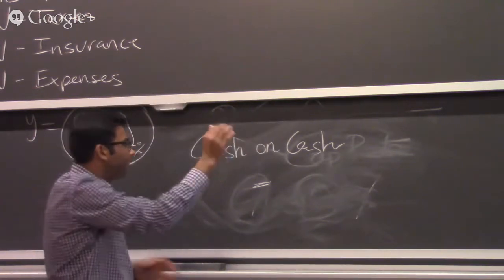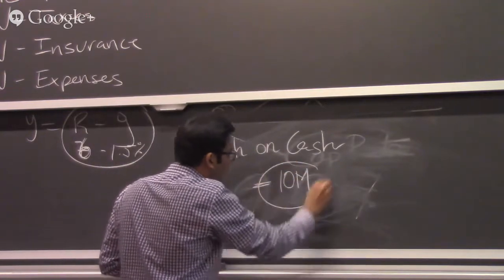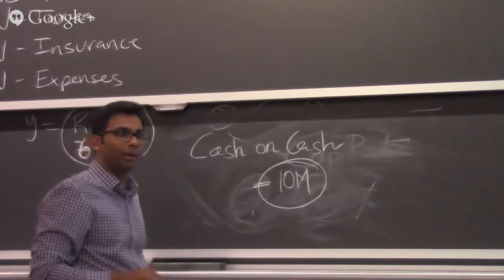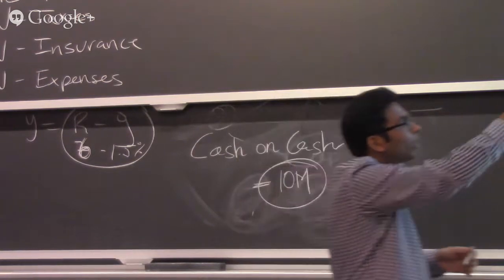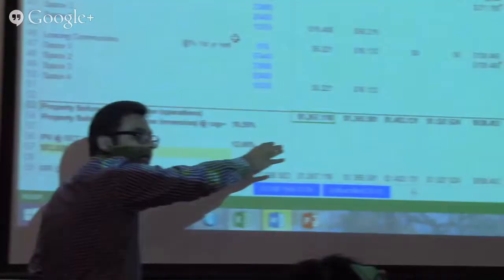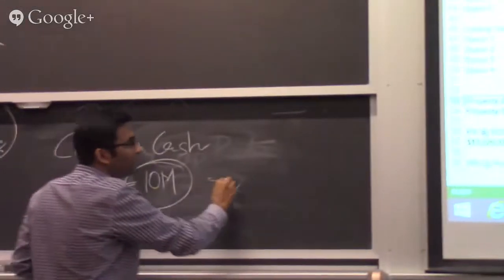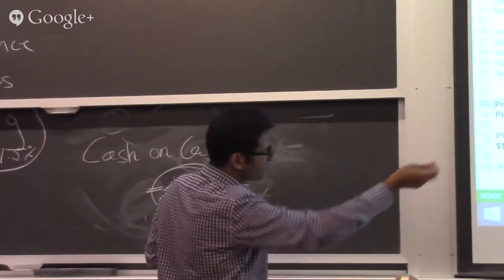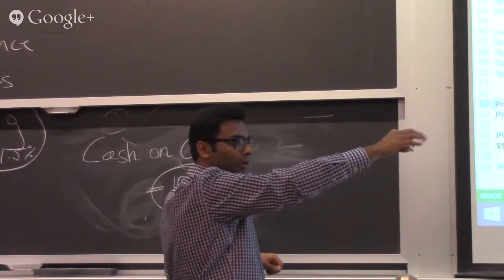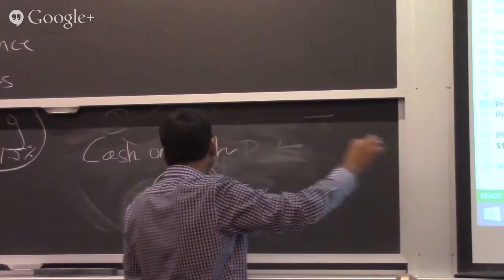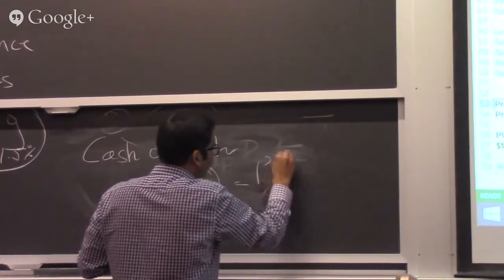So suppose this building I buy for say 10 million, okay? So this is what I'm going to put inside the building, okay? And then after removing everything, I'm not using the NOI, I will use the PBTCF. After all my expenses and everything, what is the value I'm getting? So obviously I have to use the cap rate to find out a discount rate to come up at a value. So basically for cash on cash, you would use your PBTCF number.